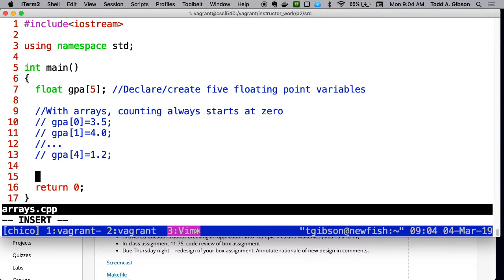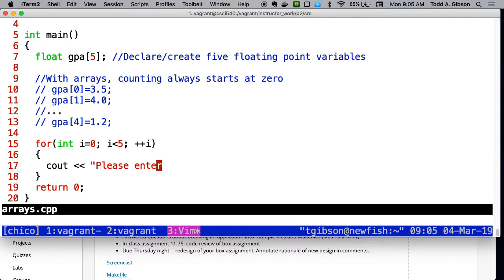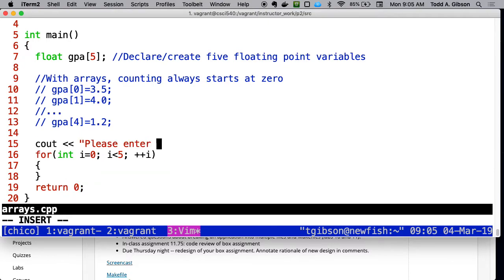But if I was to ask the user and fill these in, I might do something like this: for int i equals 0, i is less than 5, ++i, cout please enter GPA for student, and then since we as humans like to start our counting with 1, I'll say i plus 1.